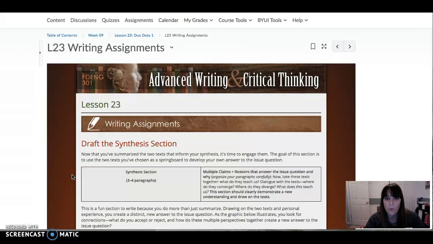You have a solid issue question, making sure that you're speaking to the issue question and that you're explaining how the 2 summaries or the 2 articles answer the issue question and what else that makes you think of. So again, think church talk. So if I gave you a talk on how do the scriptures enrich your life, you would find 2 conference talks, but you wouldn't just give the conference talks. You would offer your own interpretation and understanding of the answer to that question with support from the 2 apostles. So it's the same thing. You're using that same format for your essay.